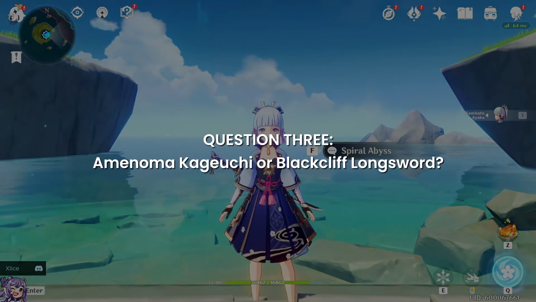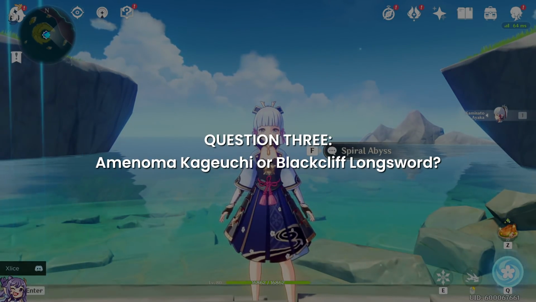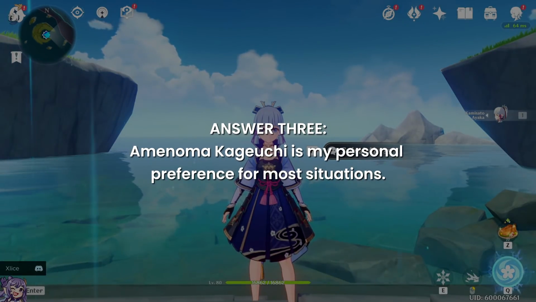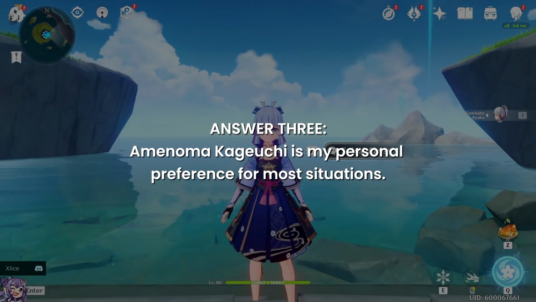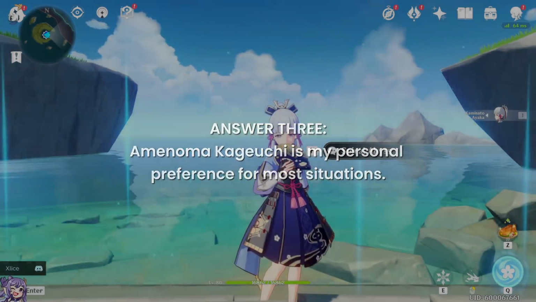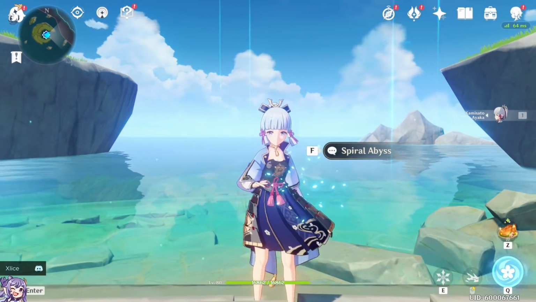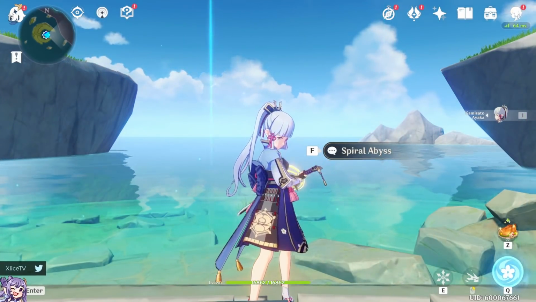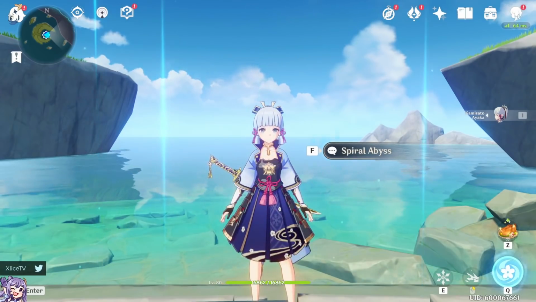Next question. Amenoma Kageuchi or the Blackcliff Longsword? It's a very popular one. My answer: I prefer Amenoma in most situations, especially on higher refinement. Flat energy return works well with Ayaka's kit, and if you're running 4 Blizzard, you'll already be stacked on crit damage with the mask. However, if you already have Blackcliff at a high refine, and you can maintain 1 or 2 stacks of attack percent all the time, then it's a solid choice.